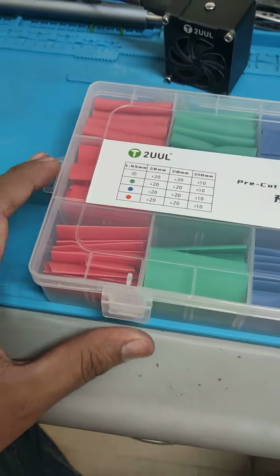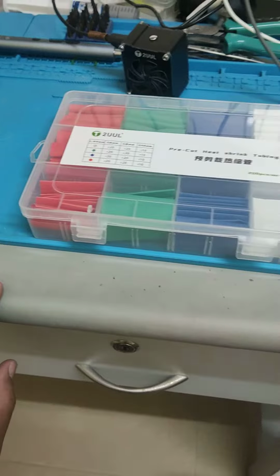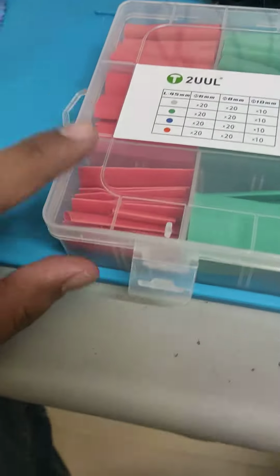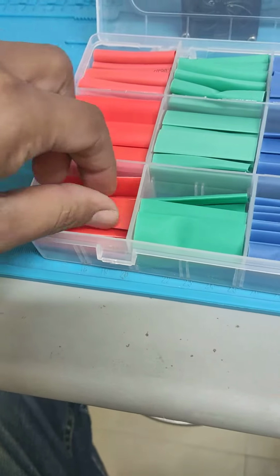Hi guys, today we have purchased this heat shrink tube tool, but before buying, watch this video. This will serve you no purpose because the only tubes you'll use will be the 10 mm ones.